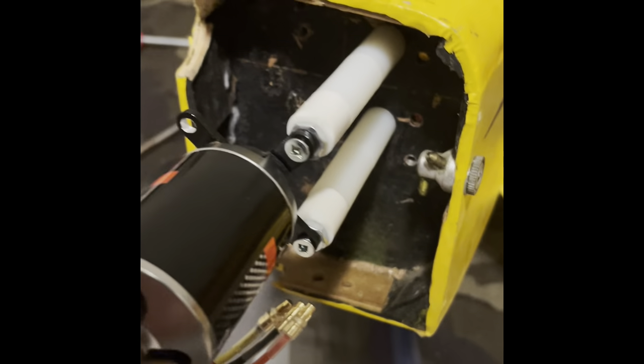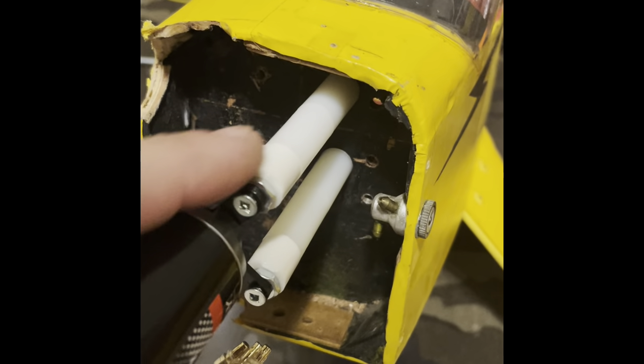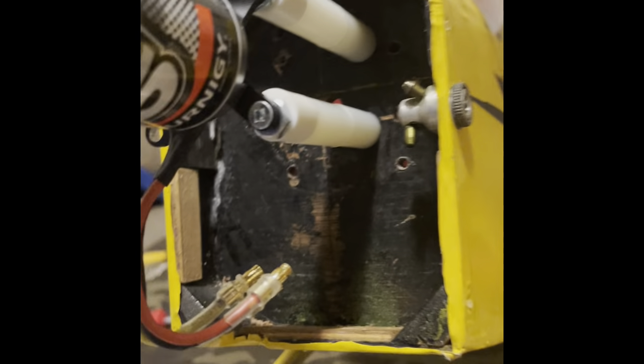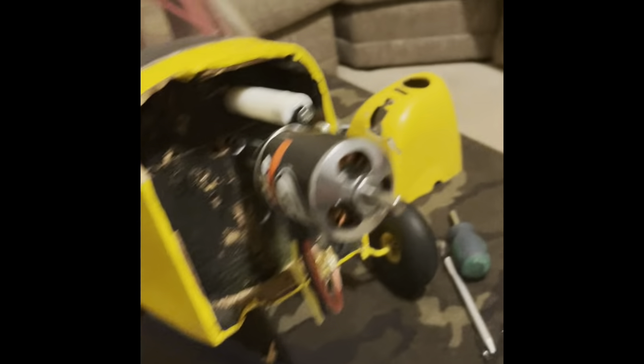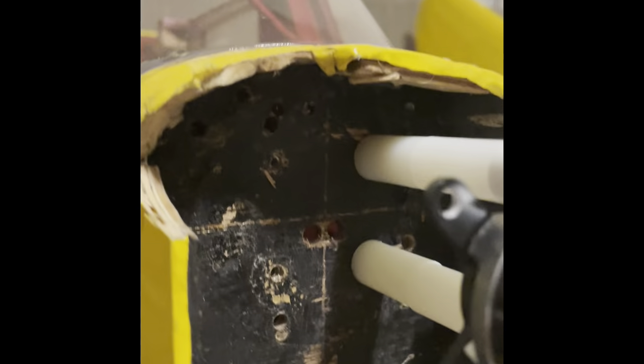Anyways, this is how I do it. I basically grab hardware from your local hardware supplier - if you go to Lowe's or Rona you can get these nylon standoffs, they're awesome. You just measure up what you need, this one will fit, and that's it. Line up your motor, drill a couple more holes, and figure out a way to run the wires into the cockpit area. Enjoy!